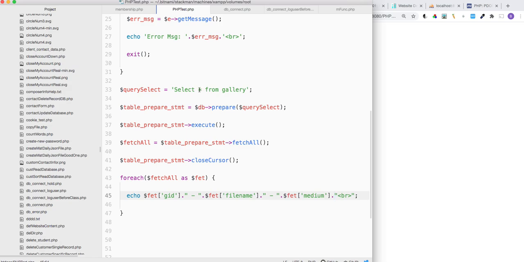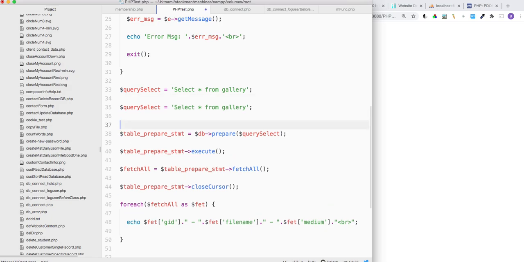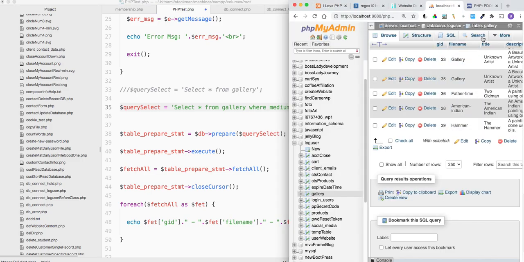Now remember, we're using this right here, but we can change this. We're even going to make it more special. Let's copy this and put it over here. I like to put two slashes for regular comment stuff, and if I'm going to make something like a command and comment, I just add another slash. So we're not going to use this. What we're going to say is, I want everything from this gallery where the medium is. Where are we?